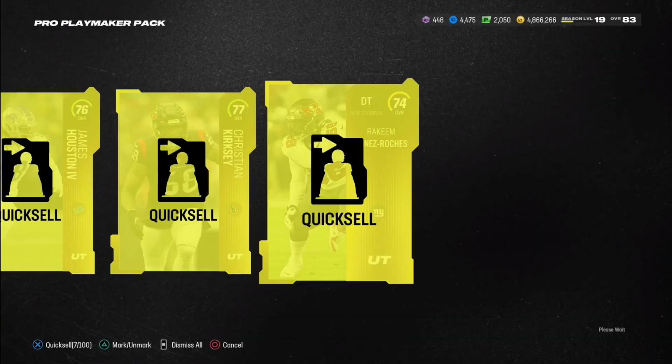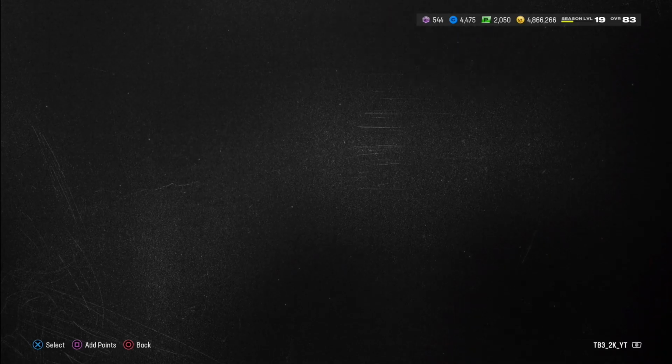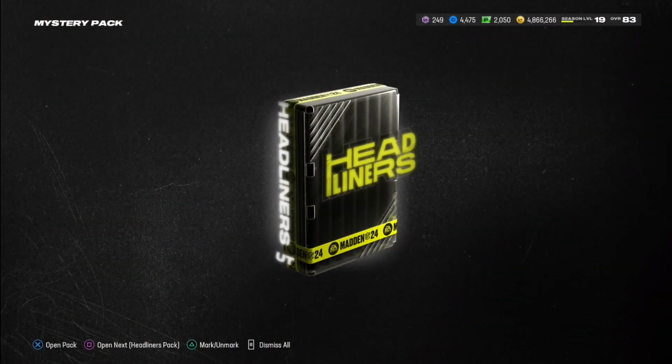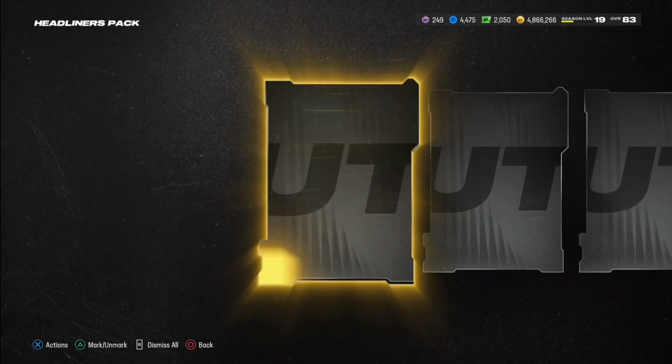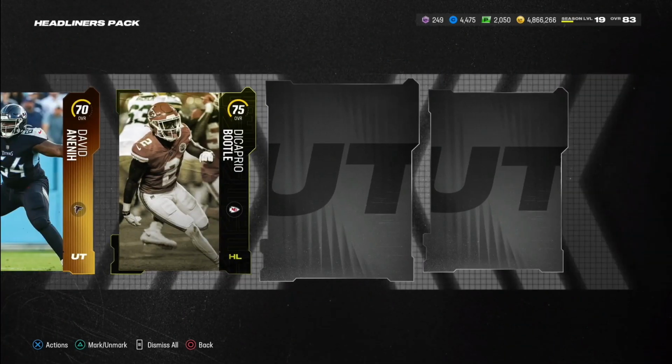Don't do it, guys. Don't quick sell your cards, okay? It's not smart. But I'm doing this for the video. We're going to rip another pack. Let's see what we get. A Headliner pack. It's not a good pack. I'll probably quick sell stuff in this pack. But make sure you guys know, don't quick sell your cards, guys. Don't do it. It's not good. You guys clearly see.